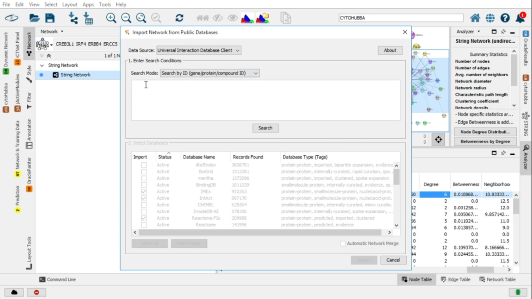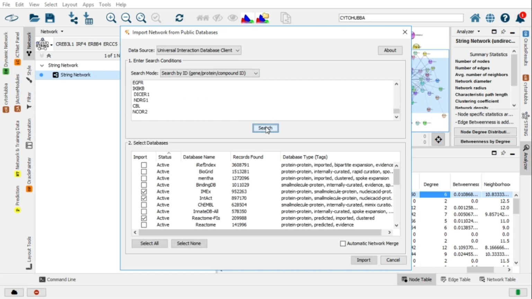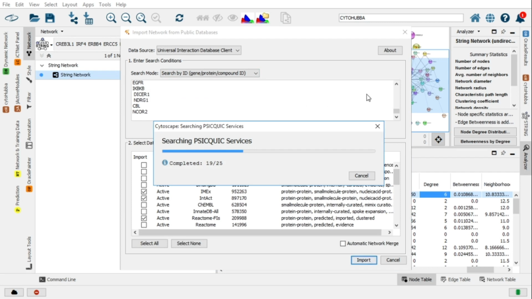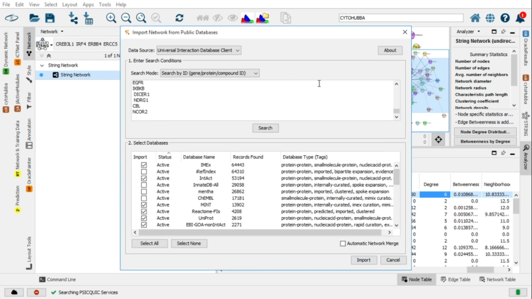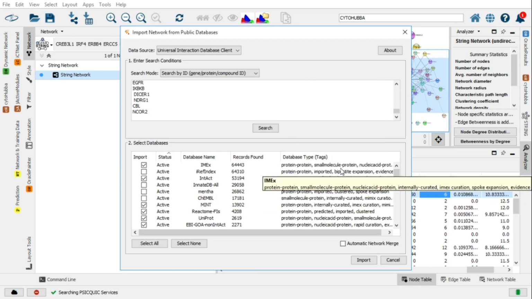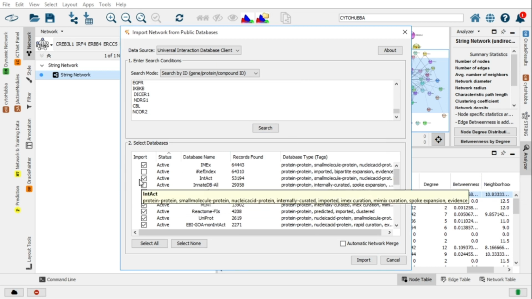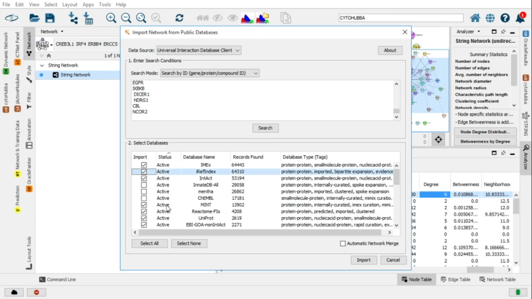Here let me add the molecules which I have given there. Now you are getting different data sets here. IMEx, it's actually a protein interaction database. So whatever I need, I can just click here.